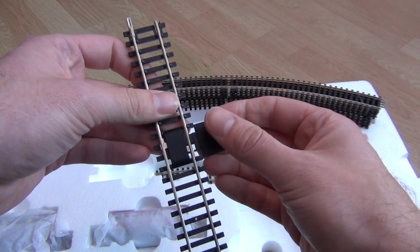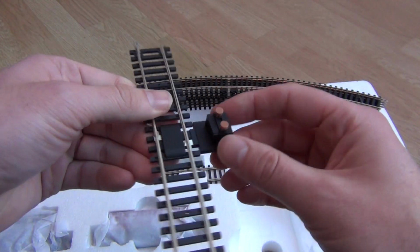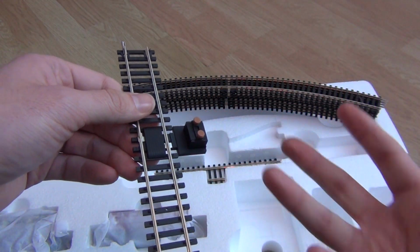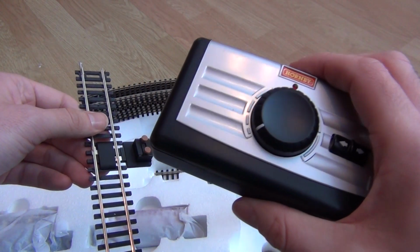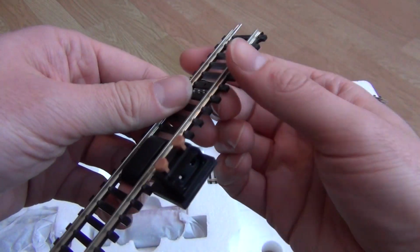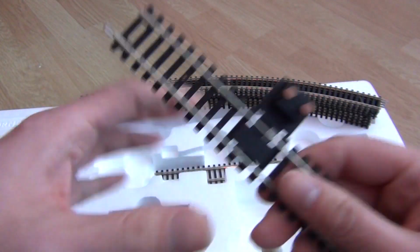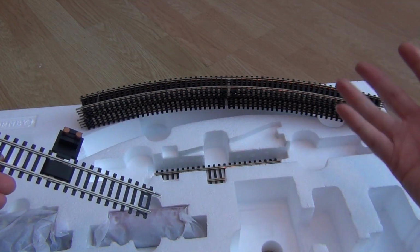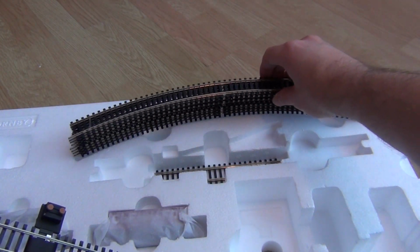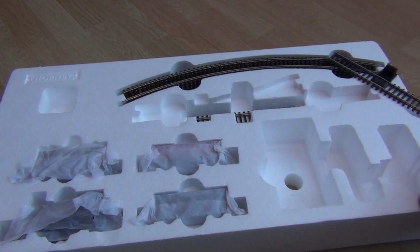I suppose this bit here is a little bit unrealistic, and if you were making a serious layout you wouldn't want it, but then if you were making a serious layout you probably wouldn't be using one of these. You would just use a much more capable controller and then solder the wires to the bottom of the rails or something. But again, for a starter set it's fine, more than fine, does the job and will serve you well. So let's just put all that track to one side.